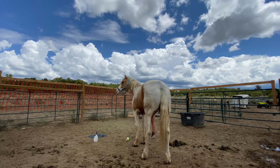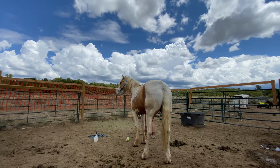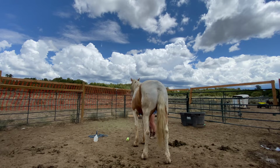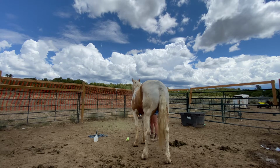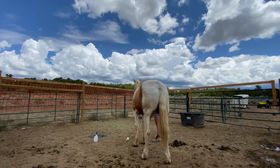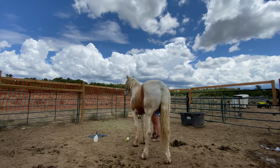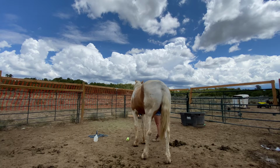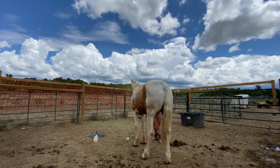Working on this mane a little bit over here. Good. Okay. Don't know how this guy manages to knot this thing up so much almost every day. He's actually rubbed out a good portion at the top here, about 6 inches, unfortunately. So that is sad, but it'll grow back.